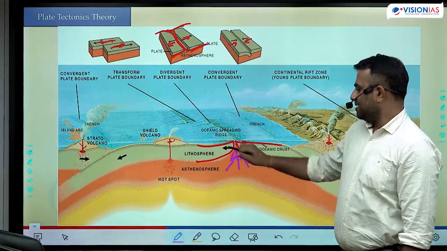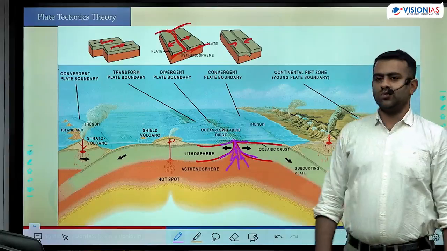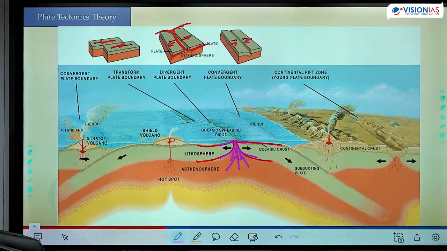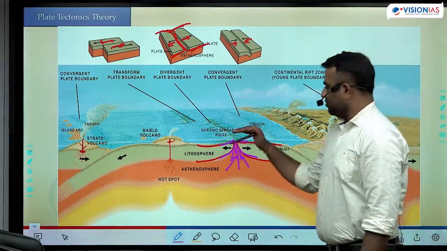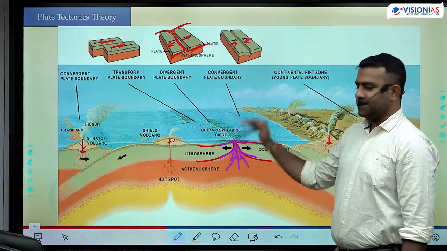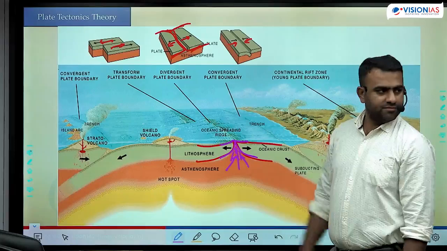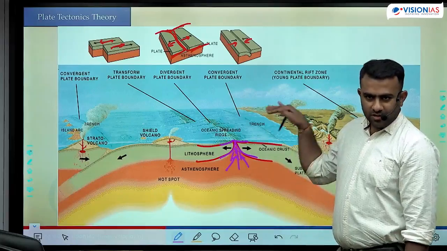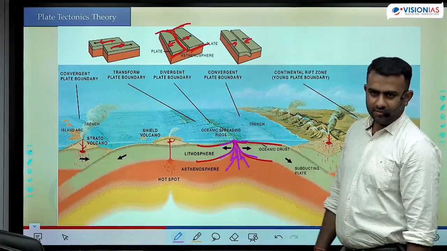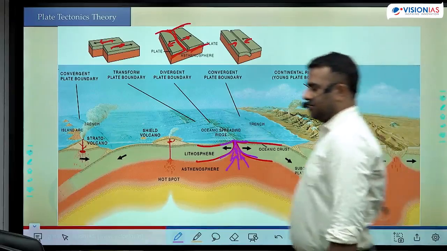Wherever there is a crack, the oceanic floor, the entire plate thickness is small. You can see the mid-oceanic ridge, iska sides dekho, and it is very small. Because of which the overall pressure exerted by these parts of the lithosphere on this area is less. It exerts lower pressure here. Lower pressure, lower melting point. The rocks melt faster here. One of the important reasons behind the magma generation along the mid-oceanic ridges.